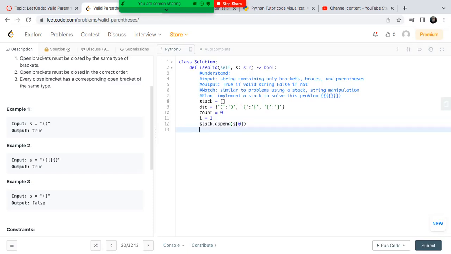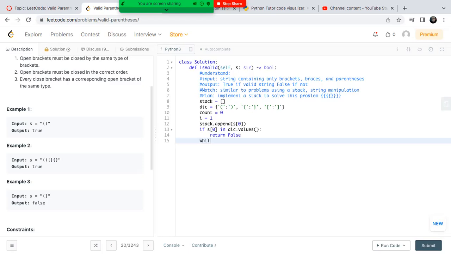And then we want to check if S[0] is in dict values, this is just a corner case, then return false. So that's just if we begin with one of these right braces, then we can never close a left brace. So it's going to be false, invalid string.